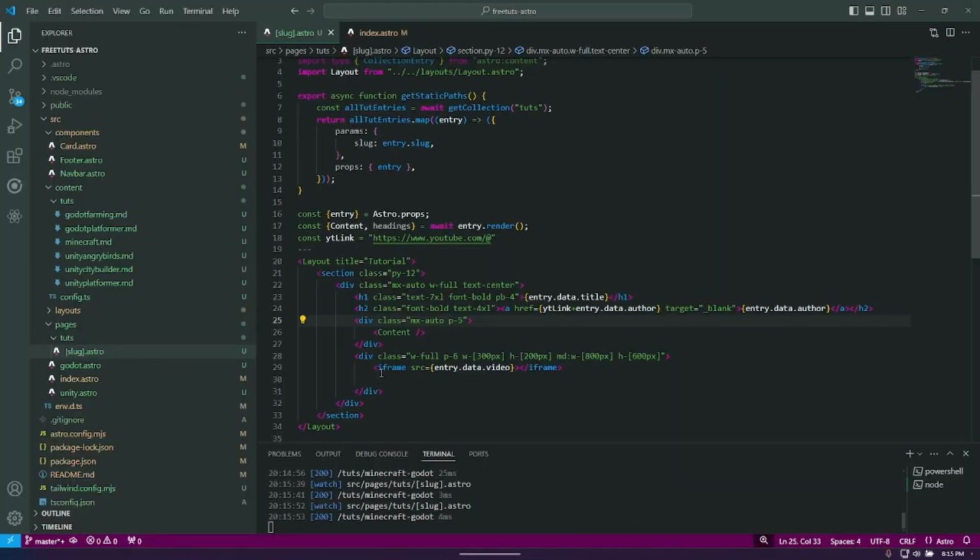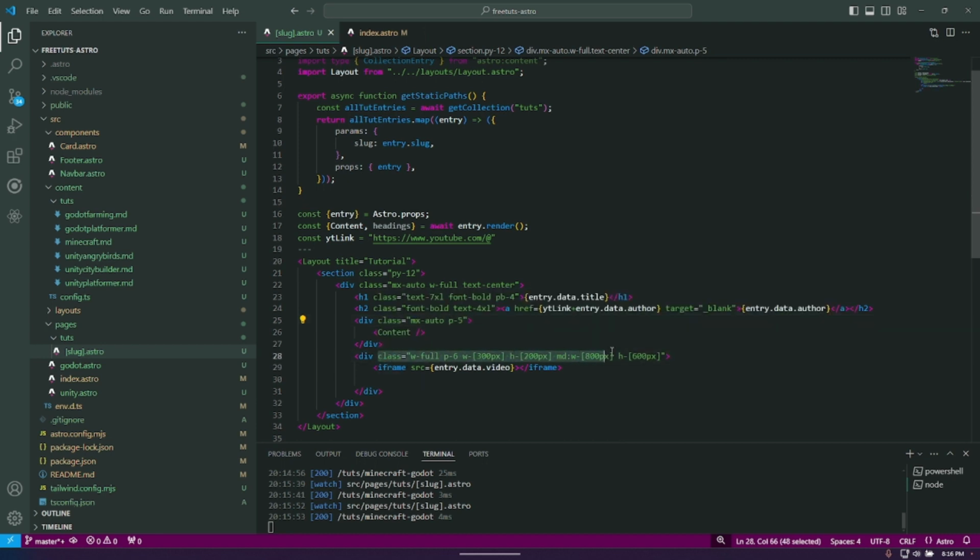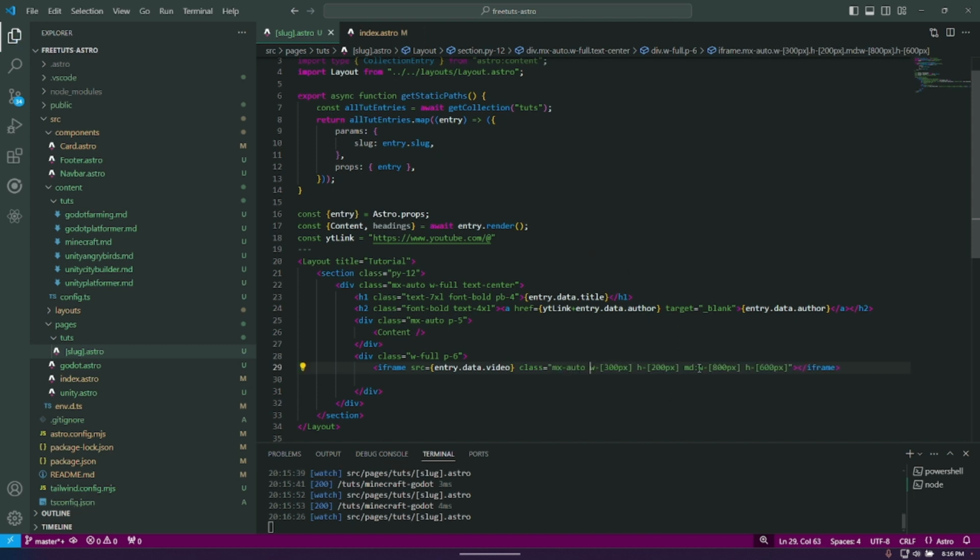And we will need to change the iframe. So the class, I've put it on the div instead of on the iframe. The div has a class of w-full p-6, which is what that is here. And the iframe has mx-auto with the width and height.